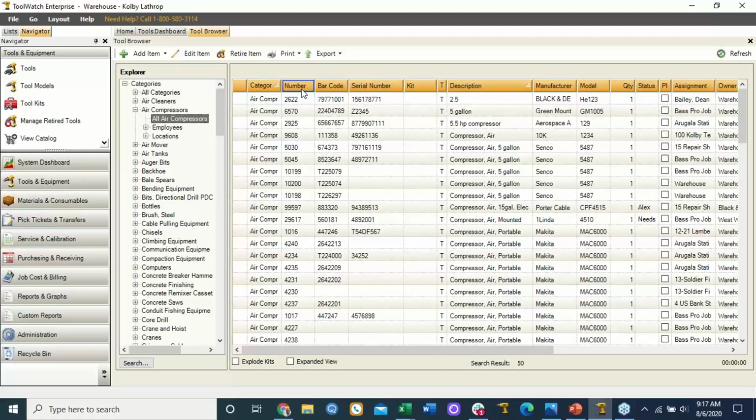And how are they tracked? Well, three ways. One, with an equipment number or asset number. This is a free-form number that a lot of you may have on equipment today with a magic marker engraved, a paint pen. So this is a number that we could type in and track the tool or piece of equipment. The next is a barcode.